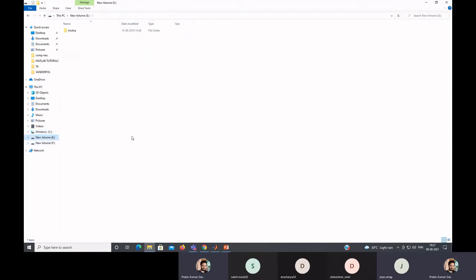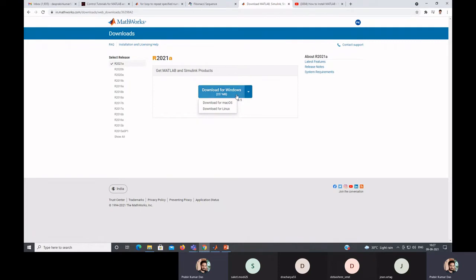Actually, the issue is that the latest version is not being supported by my Mac. Oh, so I think you should download for Mac OS. Did you do that? If you download it for Windows, it will not be supported on Mac. No, I downloaded for Mac OS only, and it's showing that my Mac version is some 10.12 or something, but it requires some 10.14 version.